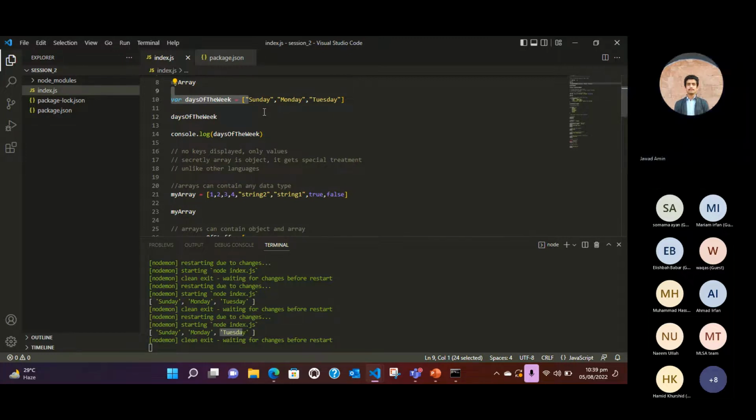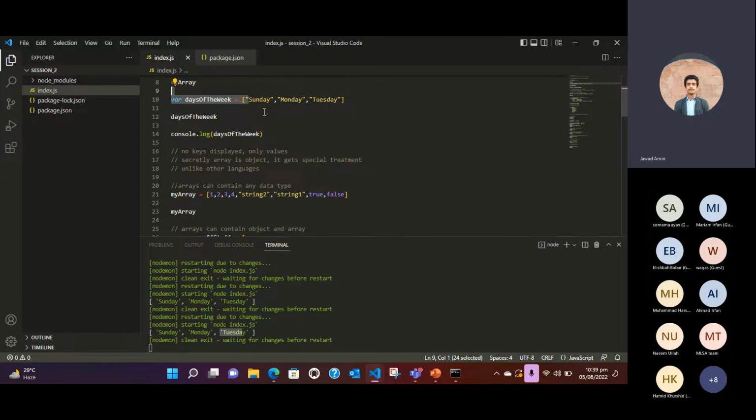We give a label, and then we write the value for that label. But in arrays we use an index, and we do not need to write that, as it's taken care of automatically. No keys displayed, only values. Array is an object. It gets special treatment unlike other languages, right?